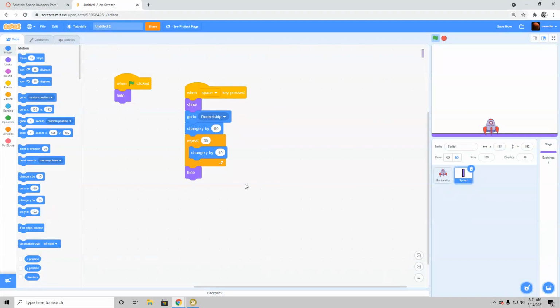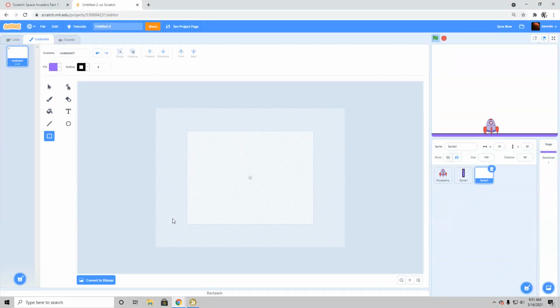All right. Next thing we've got left to do then is the barriers. So the shields. For this, we're going to do a little trick, using stamps. So what I'm going to do is draw my barrier and pick some color. I would pick a different color than whatever you're using anywhere else. And you can make your barriers as interesting as you want. Mine's going to be pretty boring. There we go. And that's bigger than I want. So I'm going to do something like this.